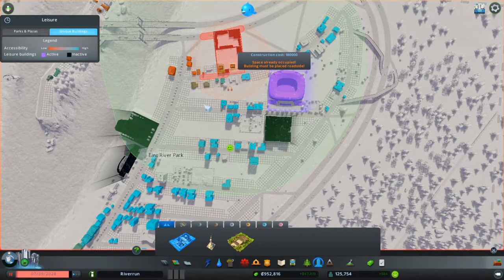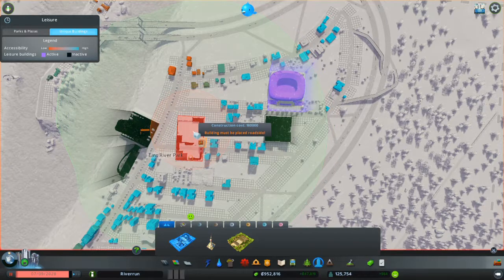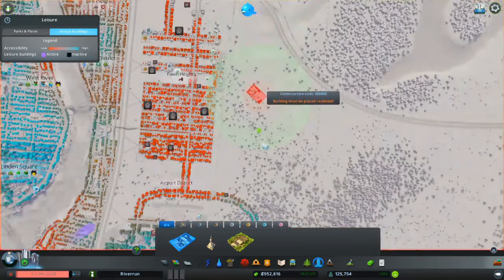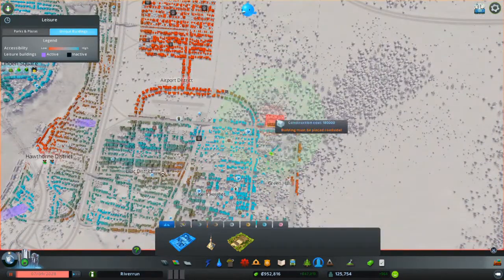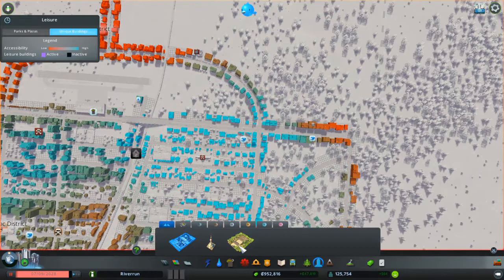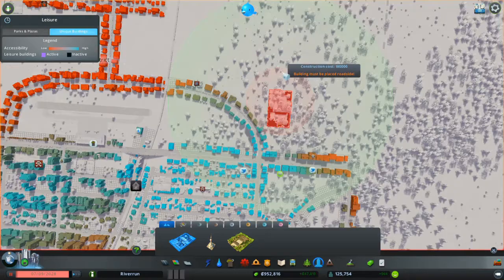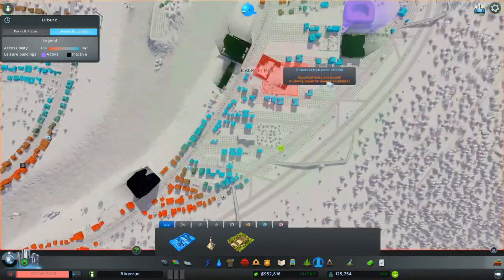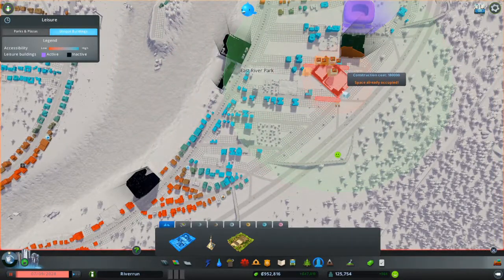Because honestly, there's not really a huge demand in this city for high density residential, so not many people are going to live here. And let's get rid of all of this stuff too. Very few people want high density commercial, so we will get rid of that and we will make it all offices. All of it.